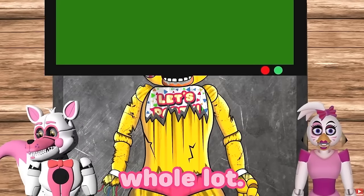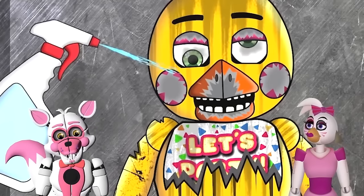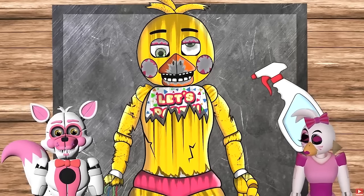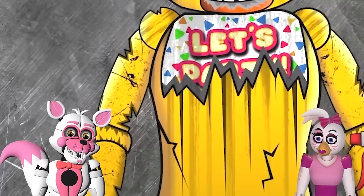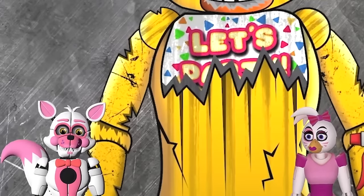Okay, that doesn't seem like a whole lot. That looks like a lot. Some spray cleaning seems to be doing the job. I think she mostly just has to be cleaned up. Well, okay, there's a few problems here. She's missing a hand. Is that rust or bite marks? I kind of hope it's rust.